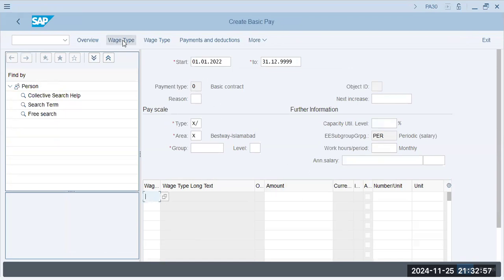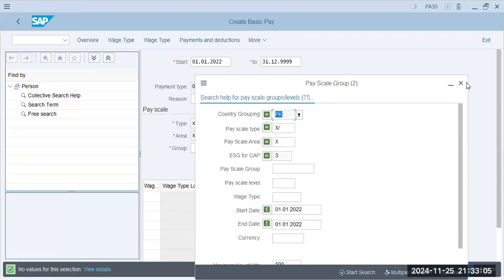The wage type is not yet defined, but this is for best way. Another company, maybe it's not actually defined properly for this company. Anyways, let's go back to our configuration.